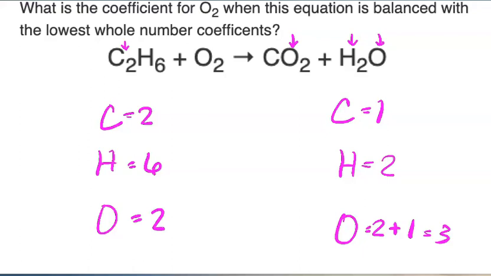So we need to pick what to do first. When you're looking at this, you want to pick the elements that are only in one compound on either side of the equation. So I could pick carbon, it's only here or here, or I could pick hydrogen, which is here or here. It doesn't matter which one you pick, but what I see is that there's a bigger difference in the hydrogens. Compare 6 versus 2 versus 2 and 1. So I'm going to pick the bigger gap because I know I'm going to have to multiply by a bigger number, and so it usually works out pretty well.